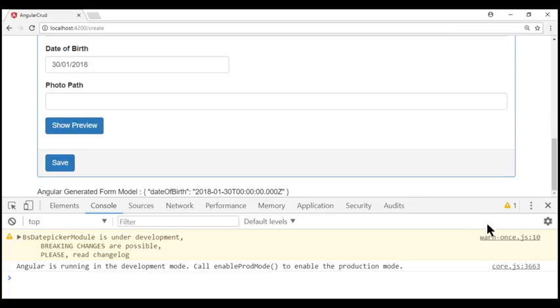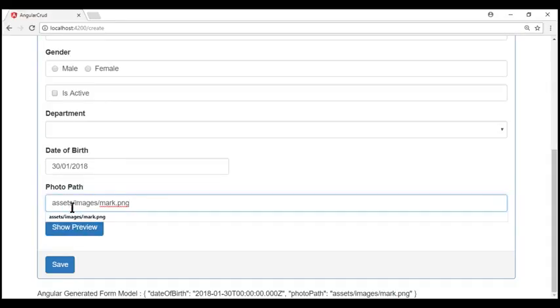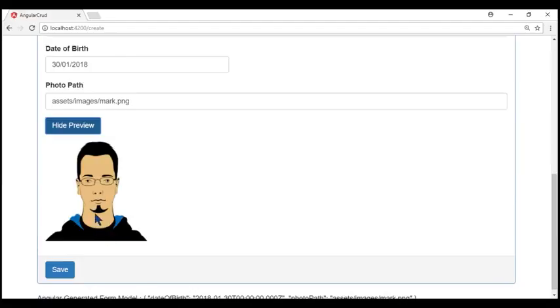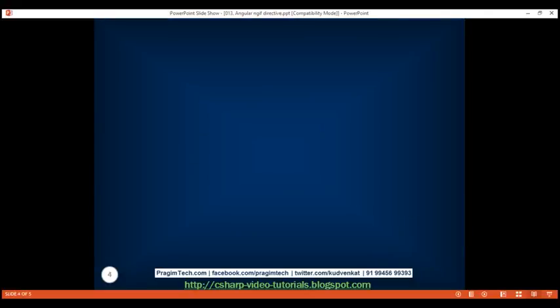Notice at the moment we don't have the photo preview, so the text on the button is show preview. When we type in a valid photo path and click the button, we have the preview and the text changes to hide preview. When I click the button again, the preview is hidden and the text changed back to show preview.